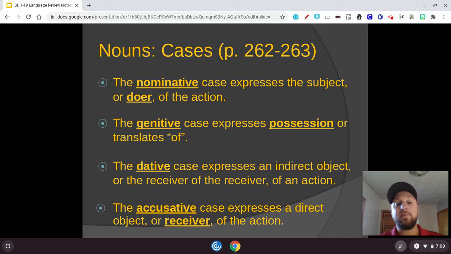The example I used in Latin 1 in their review video to explain the dative was the sentence, Quintus shows the discus to his friends. In this sentence, the nominative case is Quintus, all right? He's the one doing the showing. The accusative case is the discus. It's the thing that is being shown. And in the sentence, the friends are in the dative case. They're not really directly receiving the action. It's not like Quintus is showing his friends to anyone, but kind of indirectly the action showing happens to the friends or affects them in some way.